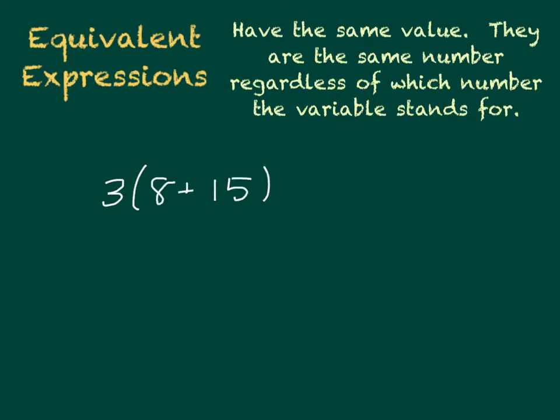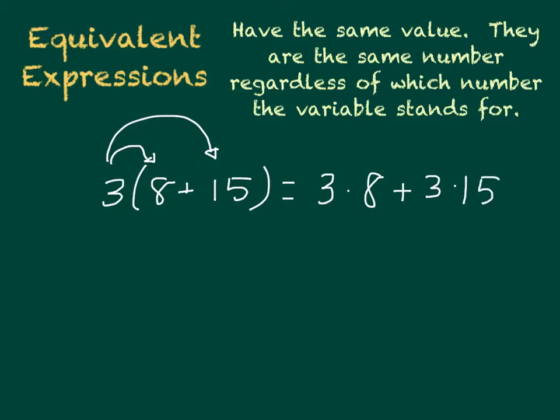So to give one more example of the distributive property, if I take a look at this pair of numbers, and I want to show that it's equal to what we get using the distributive property. Again, using the distributive property, I'm going to distribute that 3 to each of my addends. So I'm going to do 3 times 8 plus 3 times 15. Notice on the other page I had parentheses there. The parentheses just help show me what I do first, but using the order of operations, I know how to solve this expression on the right side here.